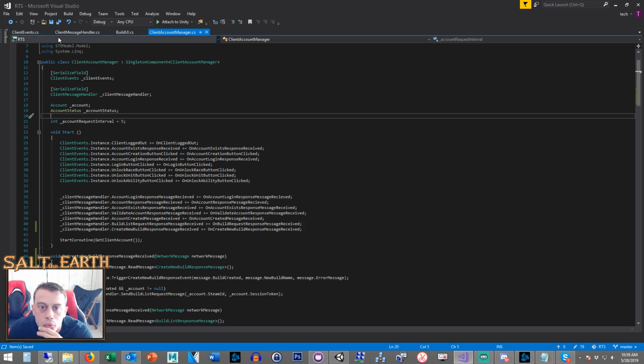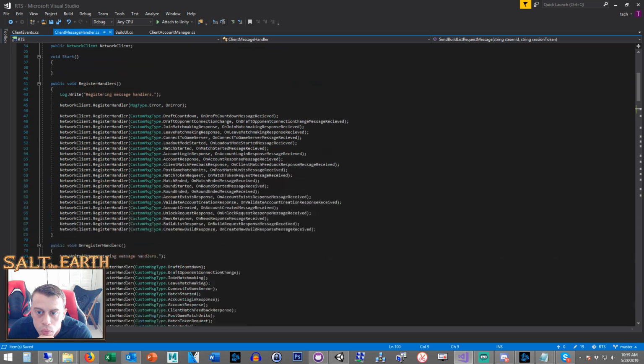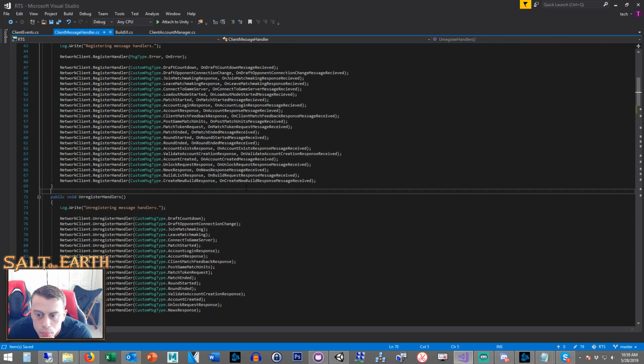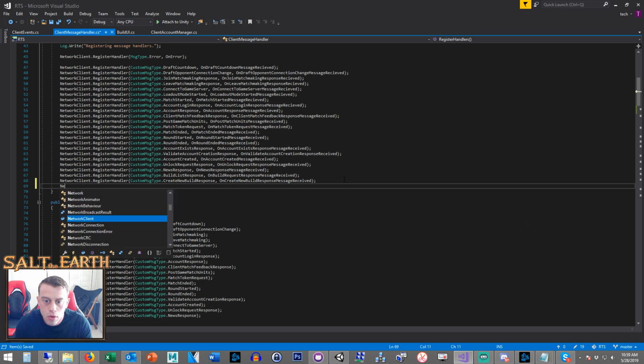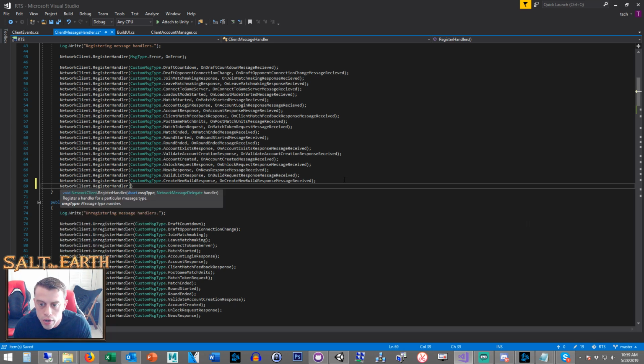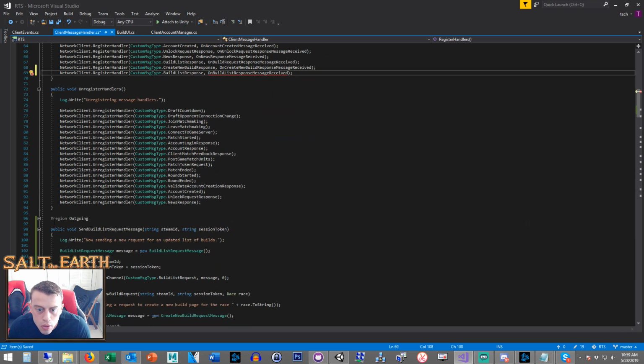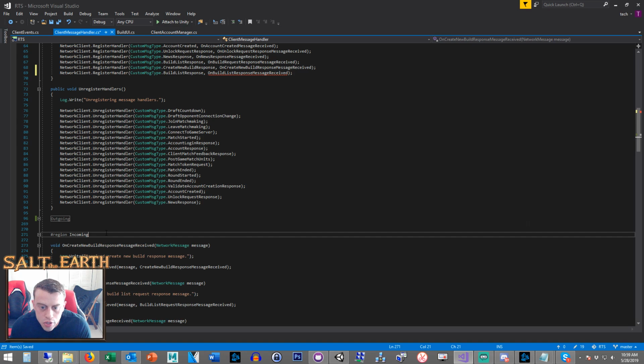Okay, we should also be listening for the incoming network client register handler, custom message type build list response, on build list response message received. So that would be under the incoming section here.